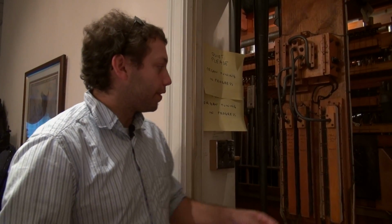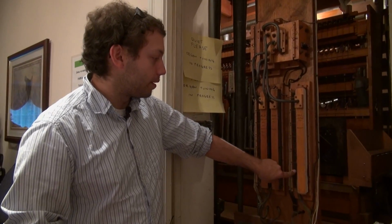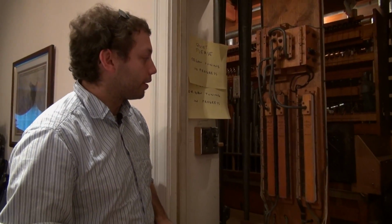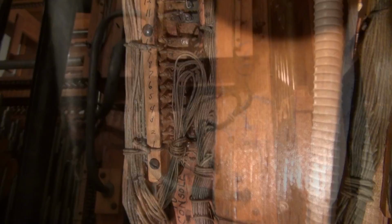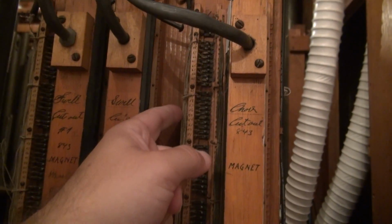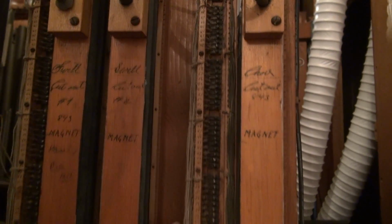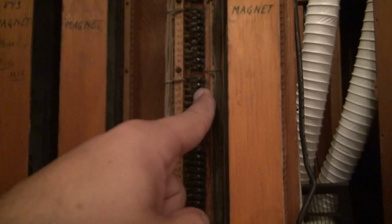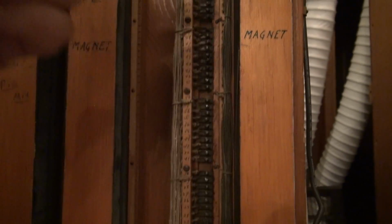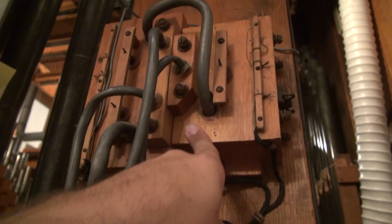This is a 1930 version of a computer today. The problems that we're having with this organ right now is not really in terms of the sound. The sound is largely as Skinner and Harrison would have left it. The problems we're having, like that computer, 1930s version of a computer, is actually starting to break down now. So all the contacts are right here. The wires from each one of the notes of the keyboard coming through these cotton wiring here. They touch the contact. When a note is pressed, that contact transfers a signal up to a tube here that goes through there, through a series of valves, and that valve goes out to the pipe chamber.